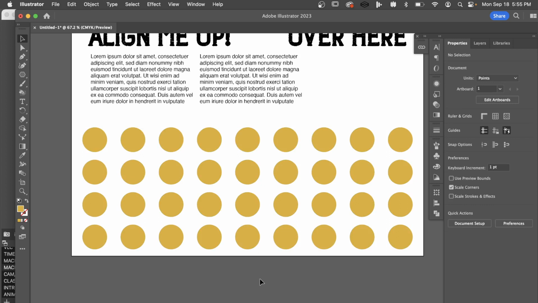That is all I'm going to cover for alignment and distribution. And I just encourage you to play with it, because it's one of those things that takes a little bit of clicking and some understanding of what the dynamics are between artboard, selection, and key object. You can't align anything with one object. You have to have at least two, but it makes way more sense if you have more than two, because you get to see it kind of demonstrated in that fashion.